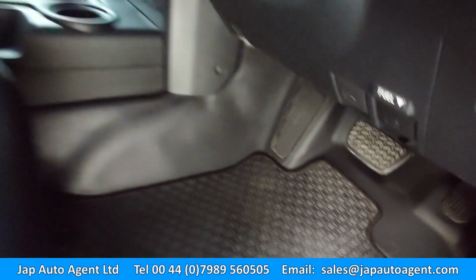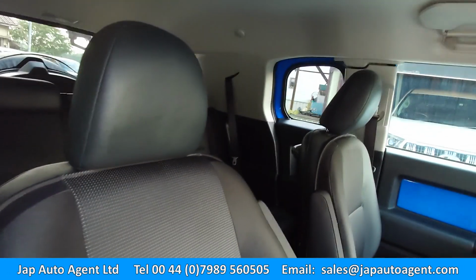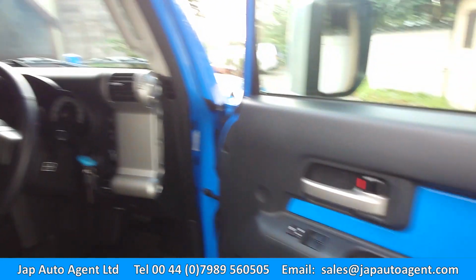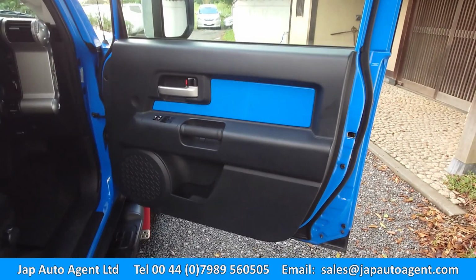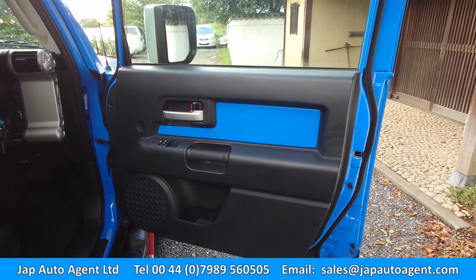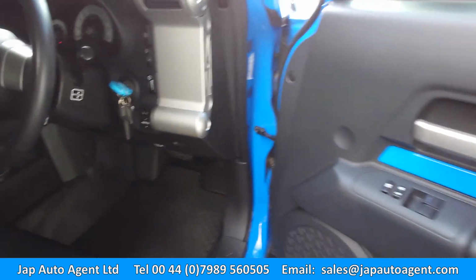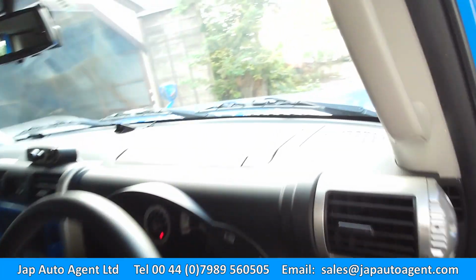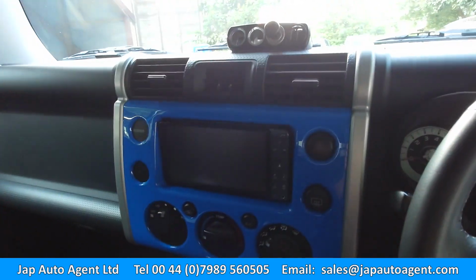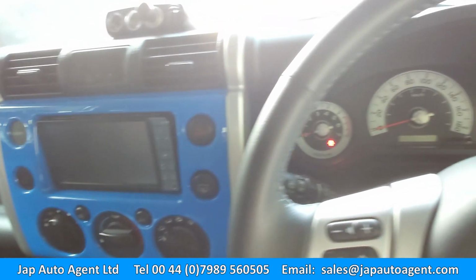Nice mats. Of course, there will be the Dropbox link of numerous photographs, and of course photographs of the underneath to show the chassis. It is important, if you are looking at one of these from another source, make sure you get very clear photographs of the chassis, clarifying that it is genuinely clean. There are quite a lot of them, I'd say 50% of them have reasonable amounts of rust, sometimes pretty nasty.